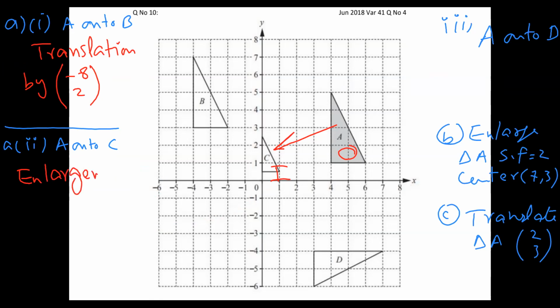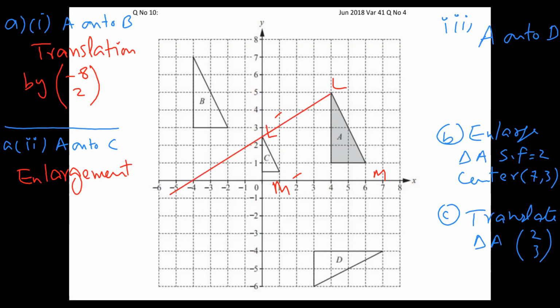Number 2, it is the center. We find the center. Where is the center? Join the corresponding points. What are the corresponding points? Let's say this is L and this is L dash. Let's say this is M and this point is M dash. For example, this corresponding point is here and this corresponding point is here. So let's start the corresponding joining. I hope, inshallah, you will understand well.